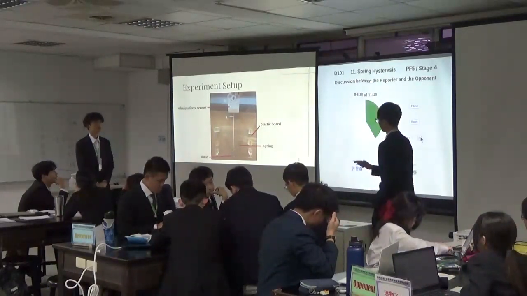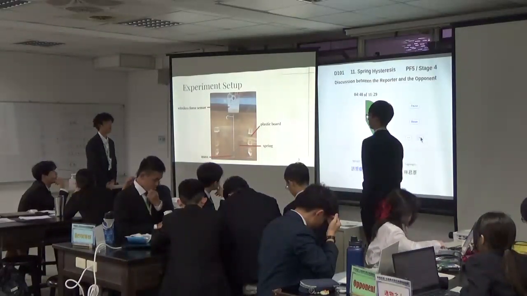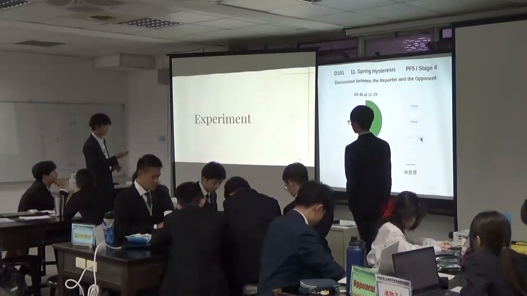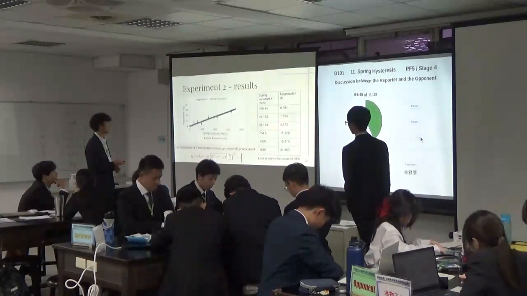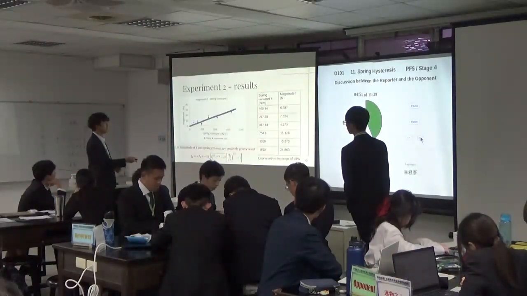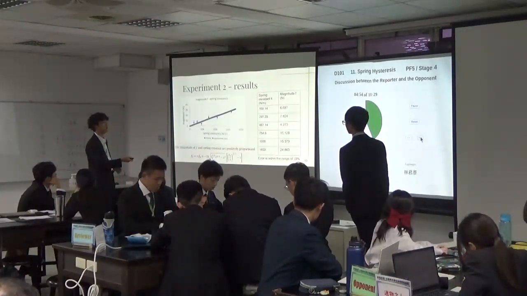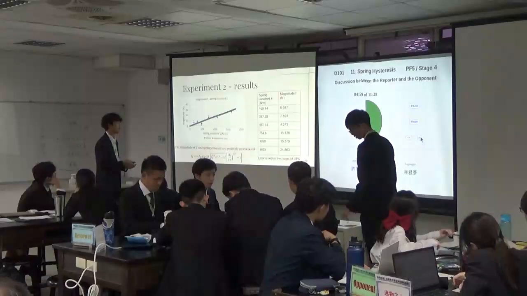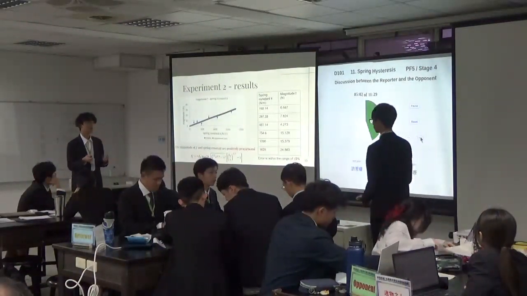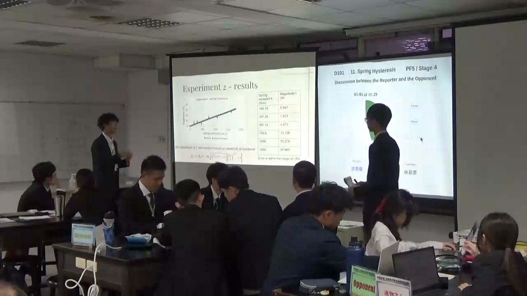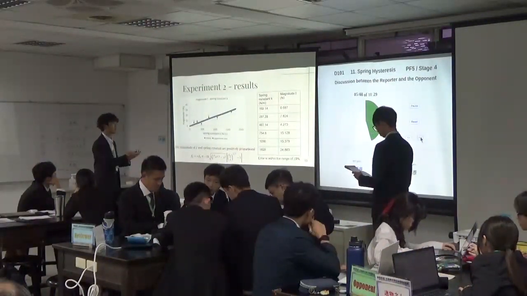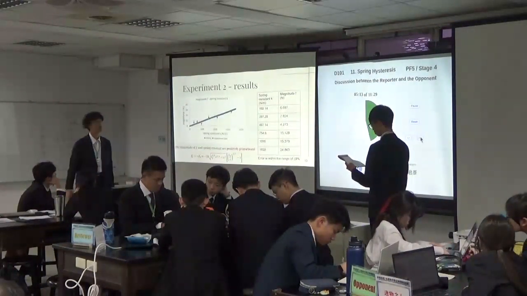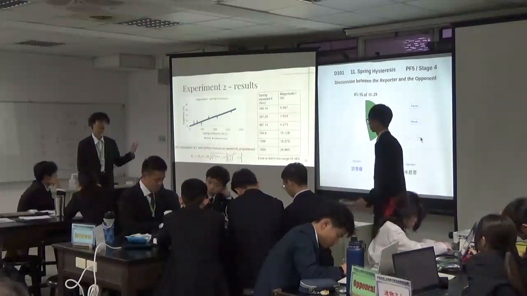What will you do to reduce this error? I think there is no actual need to reduce this kind of human error, because from our results the error range is only plus or minus 9% for every data point. Except for bending, we don't actually have to try to correct this error. I think bending is still the most significant error in my experiment, and it will cause a deviation in the experiment.